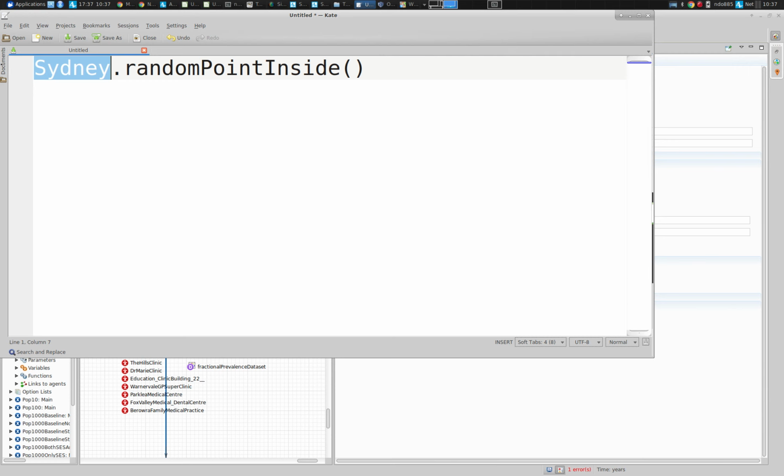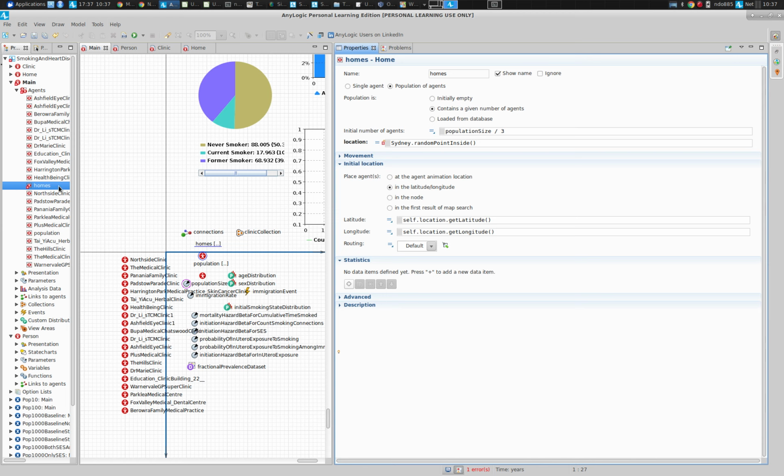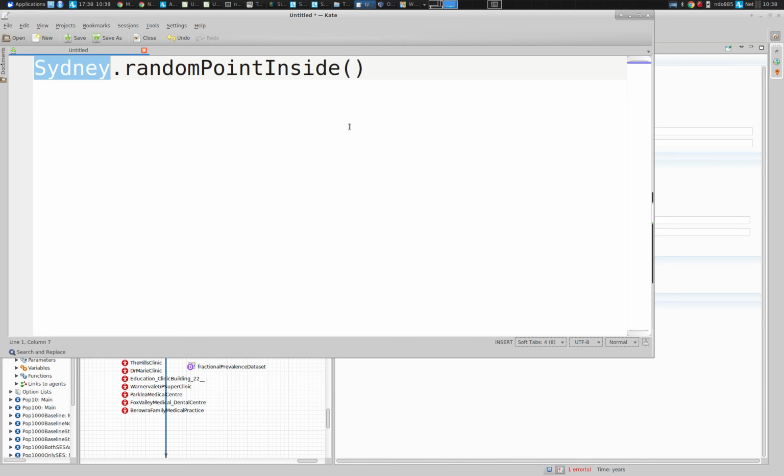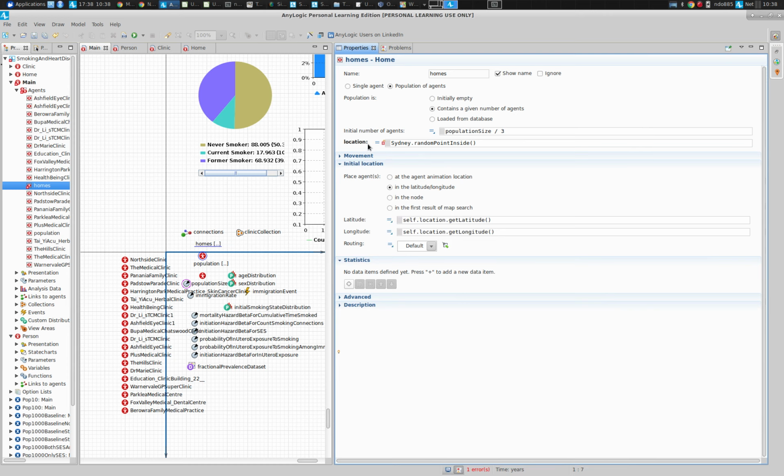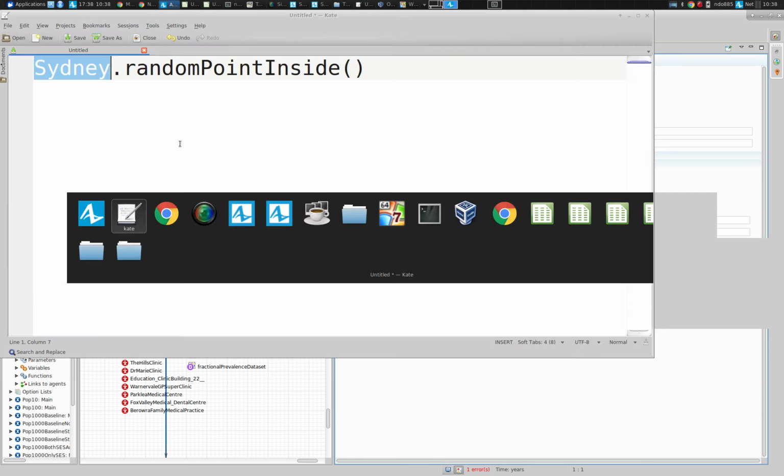Okay, well, then signal one of the TAs. Okay, so the get latitude function, what does it do? How does it know which range of latitude it should choose? Well, because the location is picked to be a particular point with the latitude and longitude. That's what the thing just did. It picked a random point, and here we're just asking for the latitude. Anywhere in the board, right? No, anywhere in the Sydney. No, the initial value that we gave. The initial value of location? Self.location.getLatitude. Yeah, so that location is this location here, which was set from a random point in Sydney.